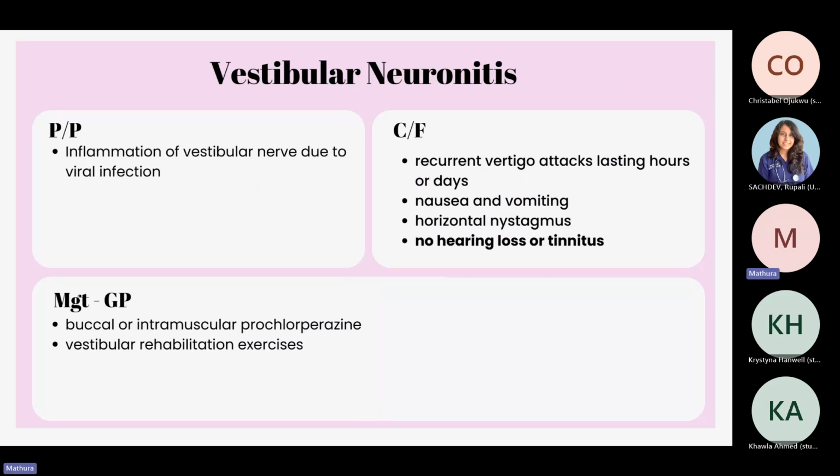With vestibular neuronitis, you have inflammation of the vestibular nerve, and again, you have these symptoms of vertigo. But the difference between this and BPPV, here the vertigo can last hours or days. So when you're taking a history, seeing a question stem, looking at the duration really helps. And it's usually preceded by a viral infection. With regards to management, tends to be prochlorperazine just to help with the symptoms of vertigo.